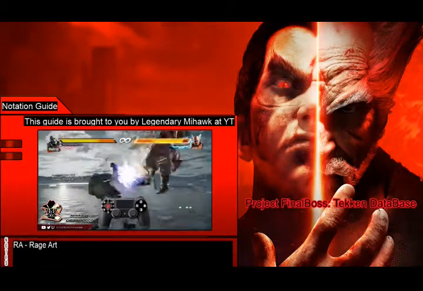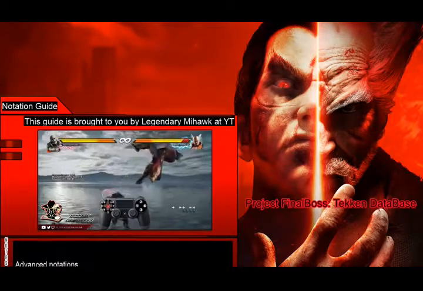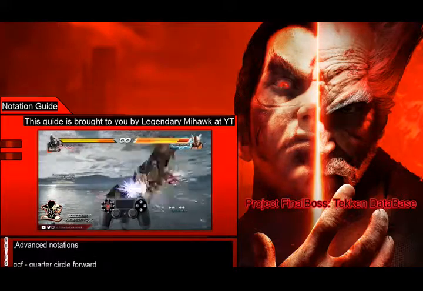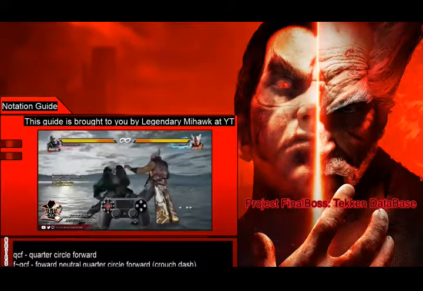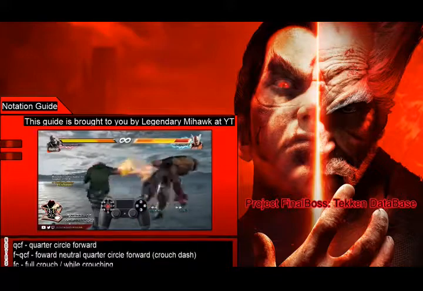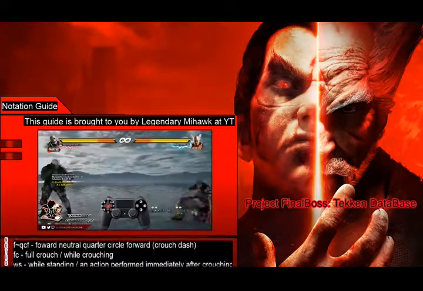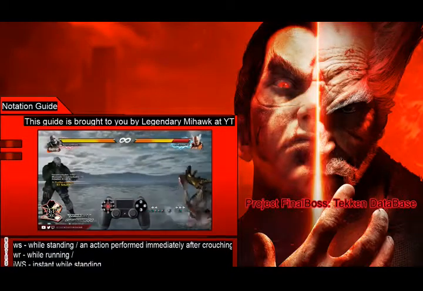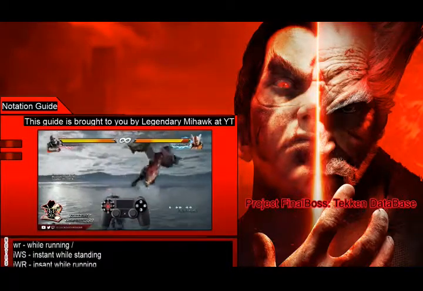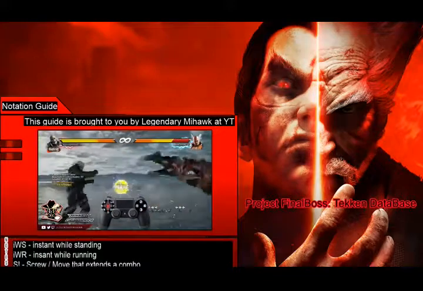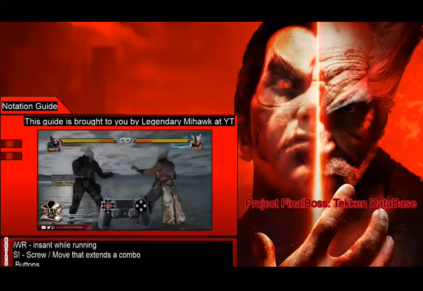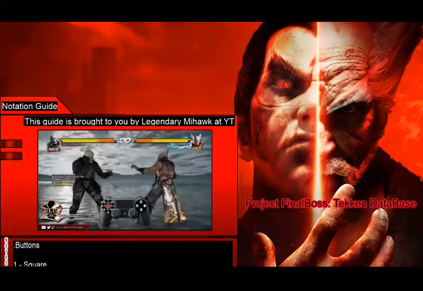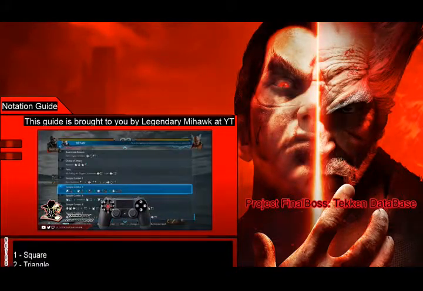Once again. So this is the screw. As you can see, the back 2-4 is the screw move there. So that move, that way I can extend my combo. That's really important to learn and to understand. So as you can see here, that really explains it. There are certain moves which you can find on the move list by checking this out.